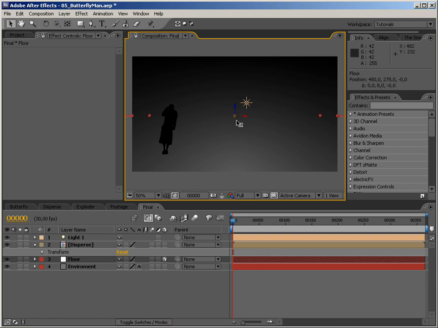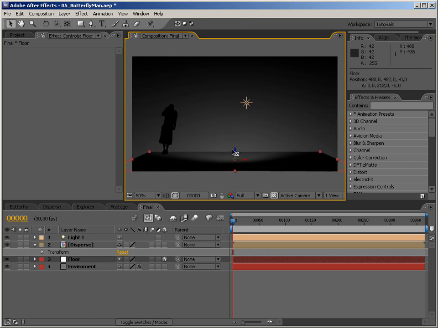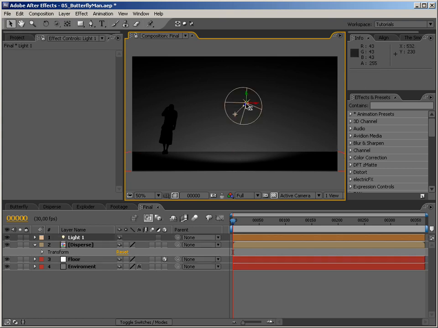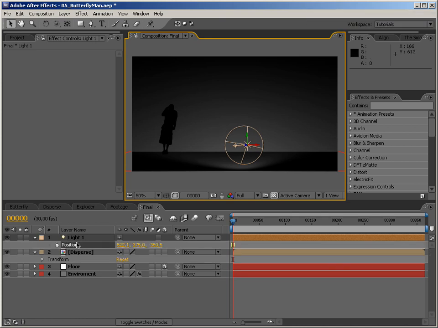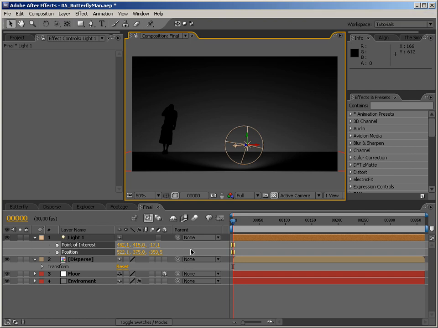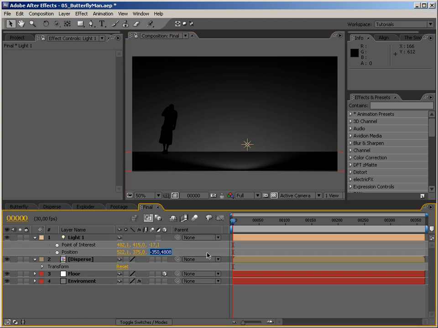And rotate it, and move it down. Like so. Just widen it up. And we need to position the light correctly, because it kind of shines in the wrong direction. I want it to shine from behind. So to do that, we're just going to go to the position and the point of interest, and we're going to set the position exactly the opposite.